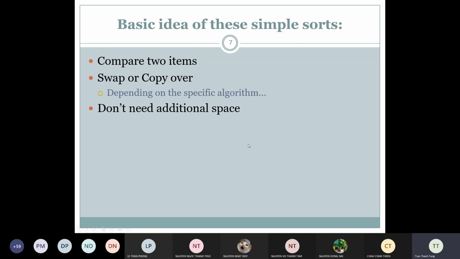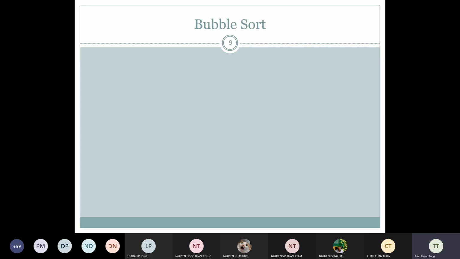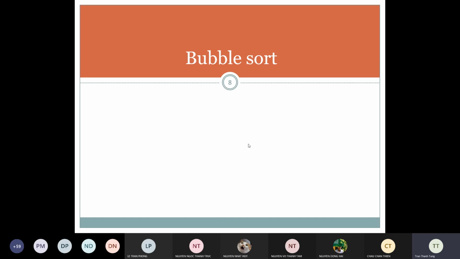So next, this is the idea: bubble sort, a sorting algorithm. If you have a bottle of water at hand and turn the bottle upside down, you will see that normally there is an air bubble moving up and down in your bottle. So for bubble sort, the basic idea is that I want to show you an example first.